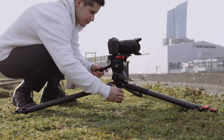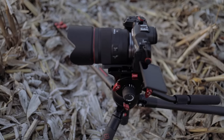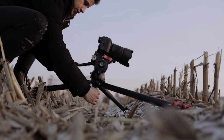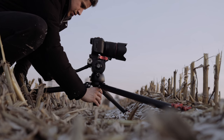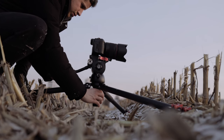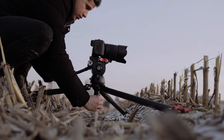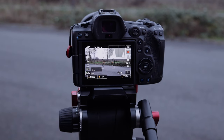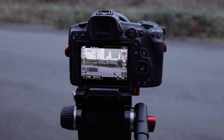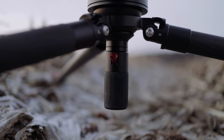The standard angle is 22 degrees and can be extended by closures to 55 or 77 degrees. Now to the absolute highlight: the rapid release fastball — simply stunning. If the video head is not quite straight because the ground is slanted, you turn on the digital spirit level of your camera, and with a simple turn on the lower handle the horizon can be compensated. This handle can even be removed if necessary.